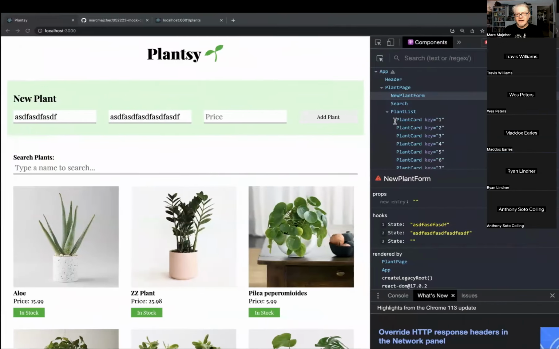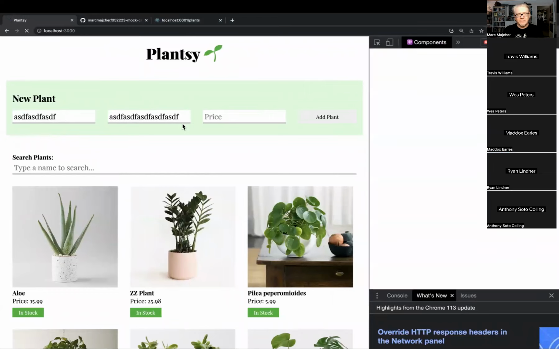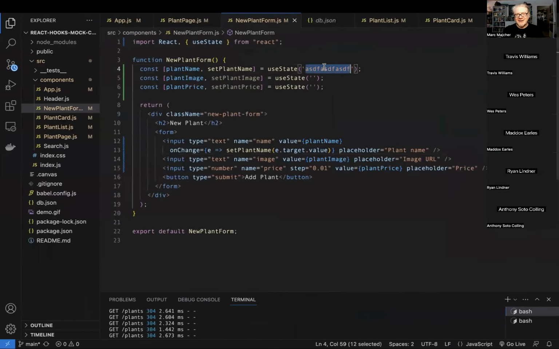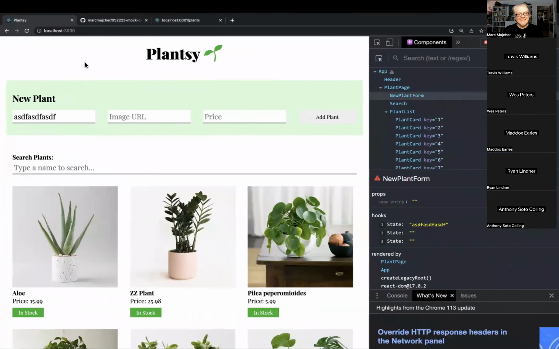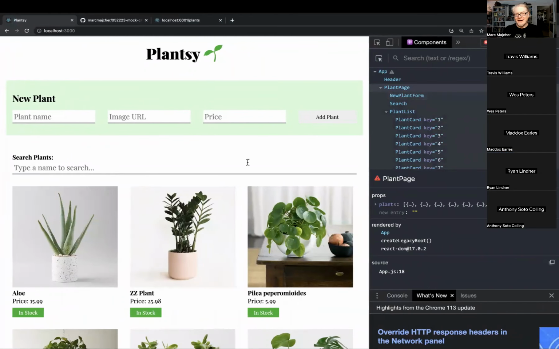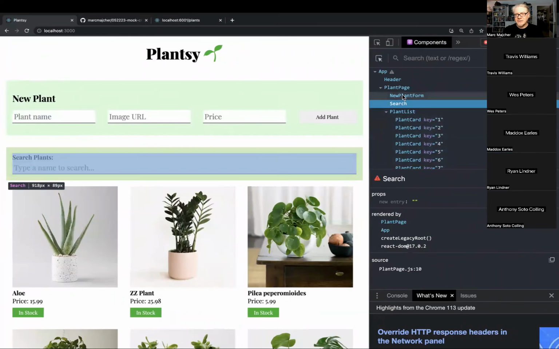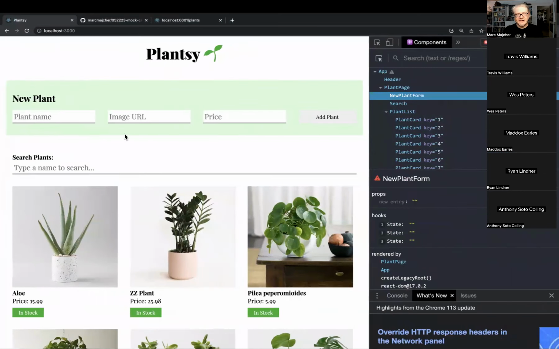Cool. And just to verify that part is good, let's reload. I set that back to nothing. Great. And so now, if we look at our new plant form, we should see this update as we type in here. Great.